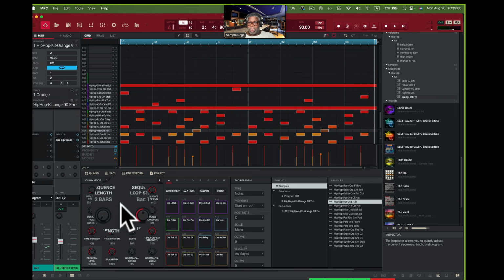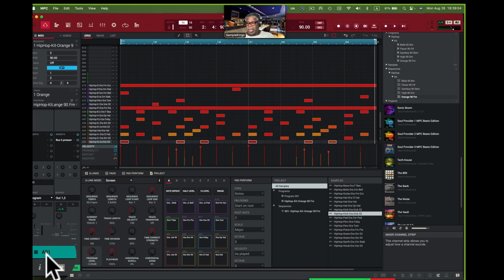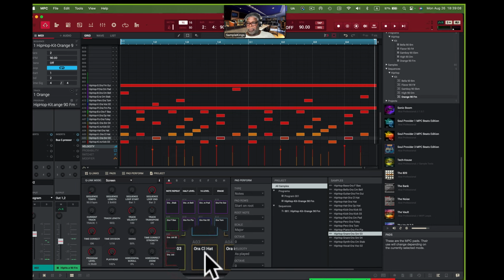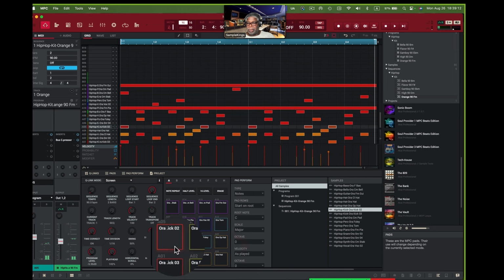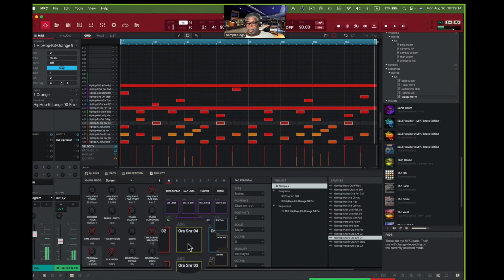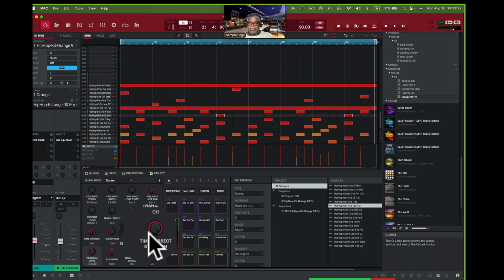So I can come to here. It's a kick drum, right? And we can see here the A1 is a kick drum. That's our snare, hi-hat, 2 hi-hats, another kick drum, the snare, a little percussion, sort of like an open, crappy type hi-hat. But you get the idea. I have 4 different sounds right there. We see how they sound.